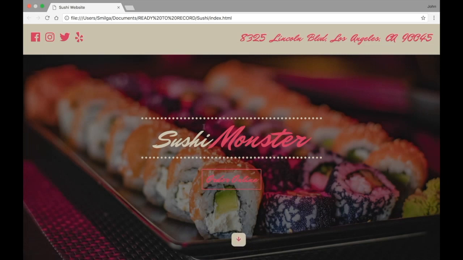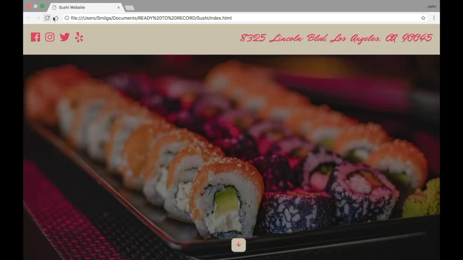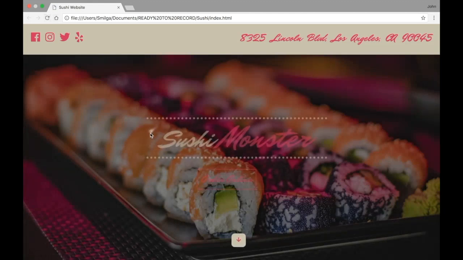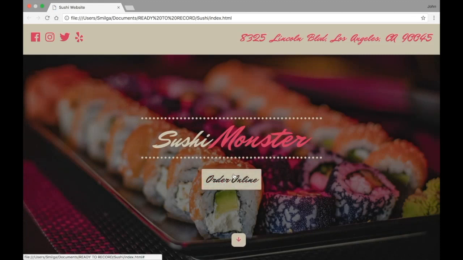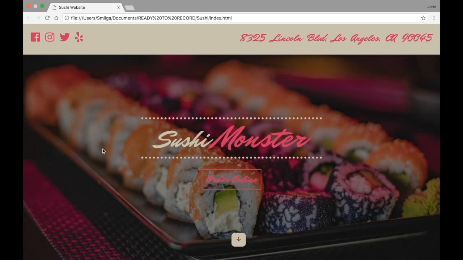Now, for these three elements, we're going to use a CSS animation where you can see that the title slides from the left and the button slides from the right. And over here, you can see that this infinite bounce for the link is also a CSS animation. After that, you can see that for a header, as I'm hovering over the header, there's a ripple effect. And we're going to do that using jQuery.